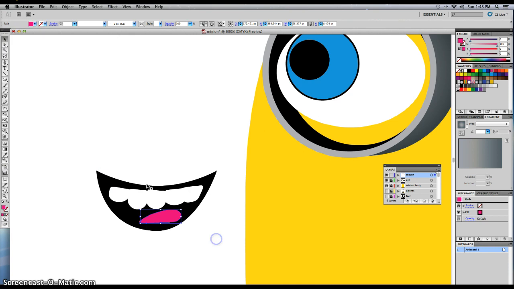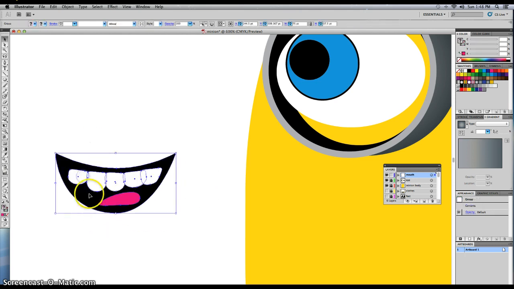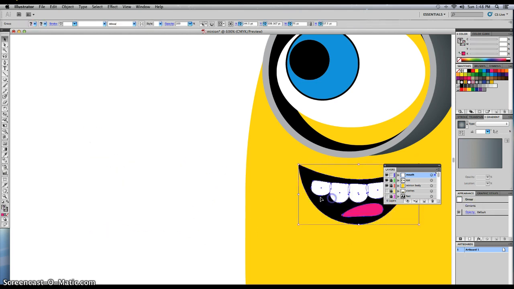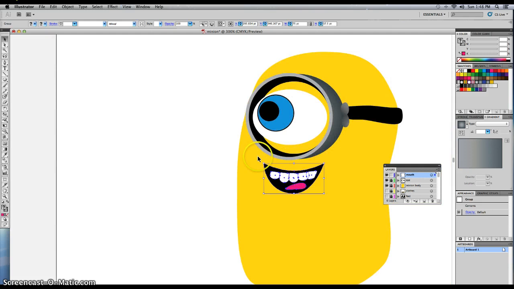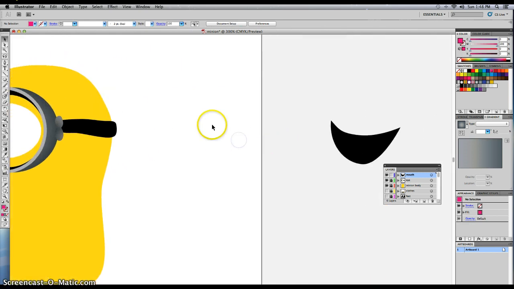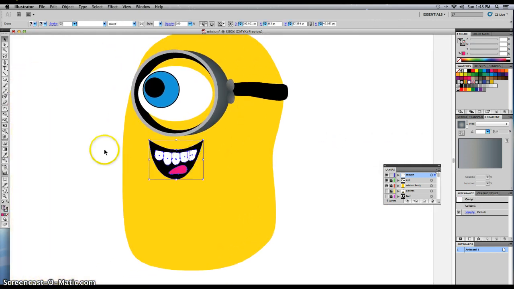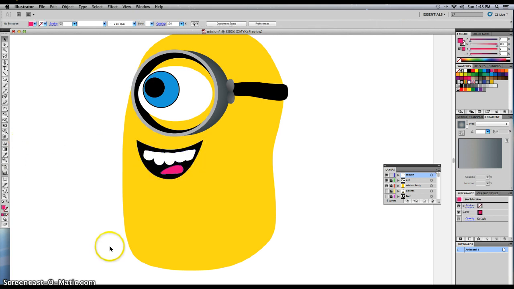So you can have some fun and create one that is a little different than mine. But I'm going to draw a box around it. Control G will actually group this whole thing together. So now I can move it all as one piece. I can resize it if I want. So if I wanted my mouth to be a little smaller, a little bit bigger, I can go ahead and change that around. So let me go get my mouth that I had made before and place it back in there. I'll just keep this one for now. And the next video will show you how to finish up with clothes and details.